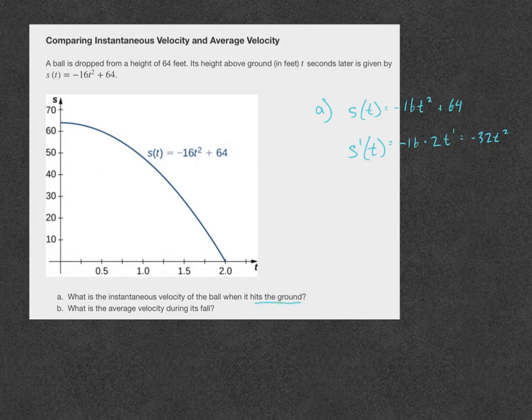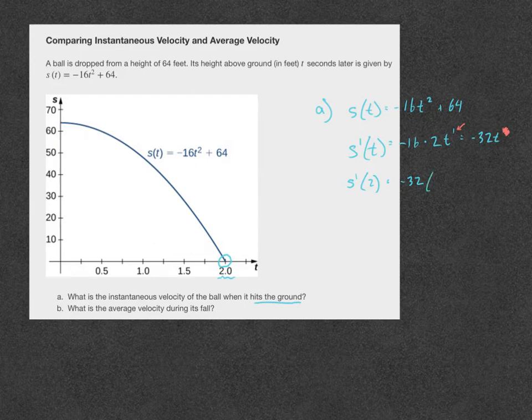All right, so what does that tell me? It hits the ground right here on the graph. That's 2 seconds after I dropped the ball. So I want to evaluate my derivative at 2. And again, I'm plugging 2 in because that's how much time passes before the ball hits the ground. So we're going to take negative 32, oops, I just noticed a typo, a mistake that I made in the previous step. That squared shouldn't be there. It was a 1, and then suddenly I poofed it into a 2. That was wrong. So it's just negative 32t.